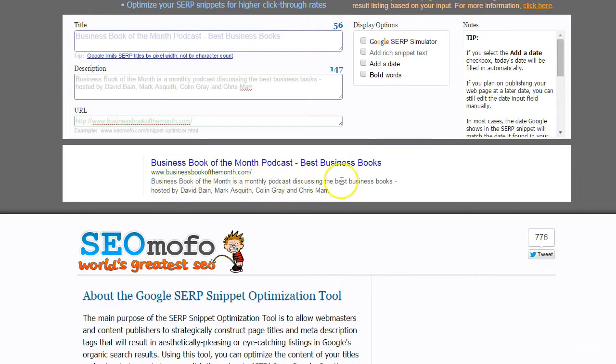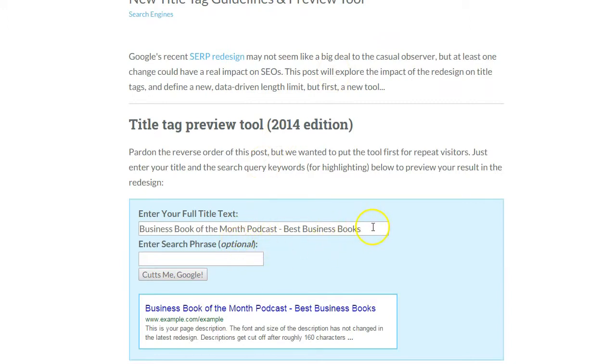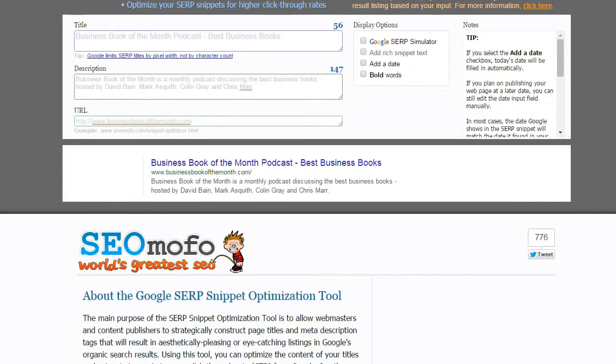So it helps because what Google can do is they can bold the phrase here that people search for. So, for instance, I'll show you that in the Moz tool. If someone searches for best business books, then what tends to happen is Google highlights, Google bolds the words which are incorporated within your search phrase there, making it slightly more likely I think that people are going to click through that search result, and they'll do the same kind of thing with the meta description maybe as well. So if you can include that within your description, so I'm really happy with that.